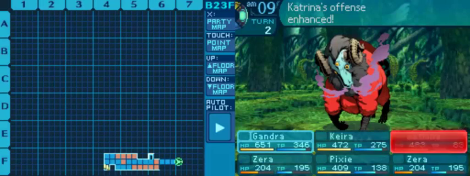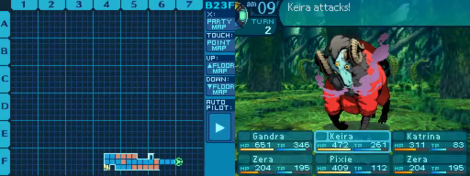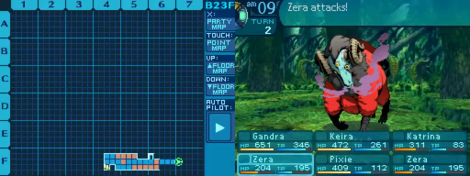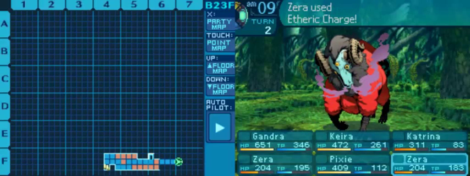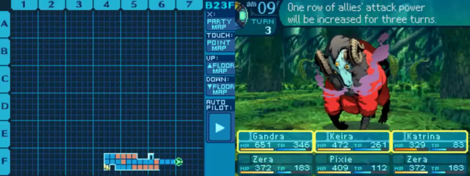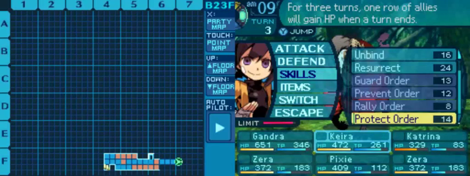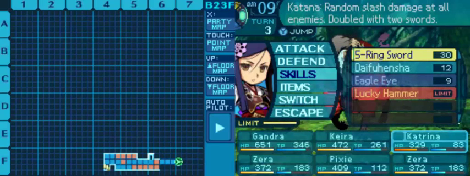That's a decent amount of damage. Attack order is going to make that much better. Normal attack, that's really good. He's actually not bugging us, allowing me to set up more easily. Since he hasn't bugged us, I'll go ahead and stack the attack order. Put the protect up front.